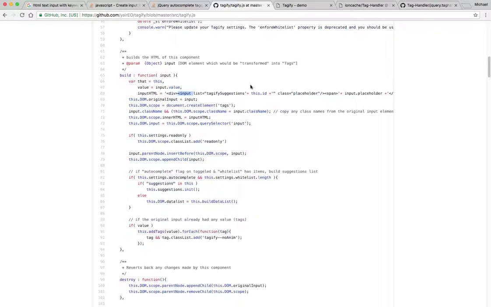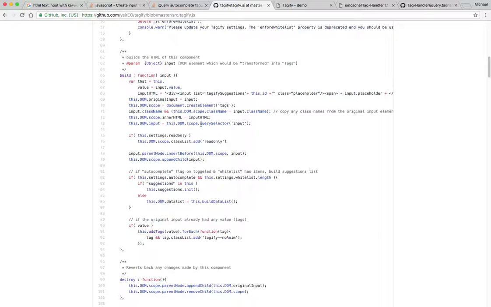And one note to make is this is using query selector, which of course is not like jQuery find, which gets you all of the inputs in what is found.